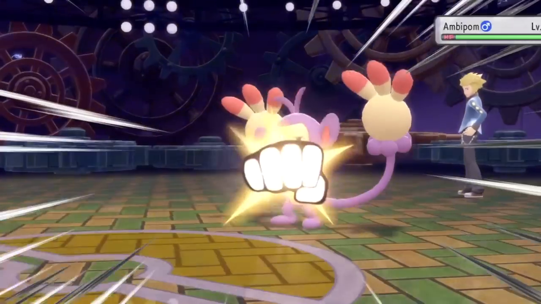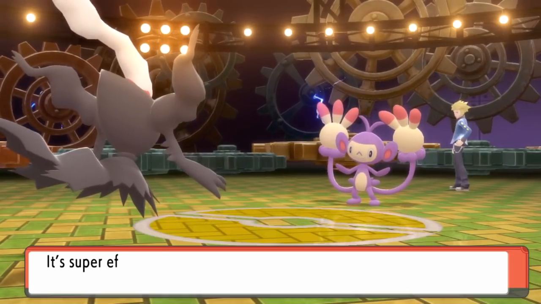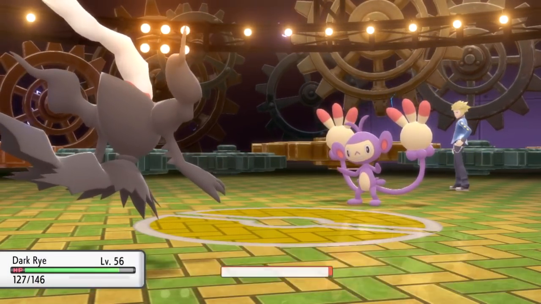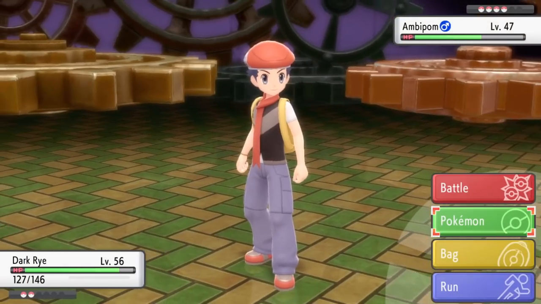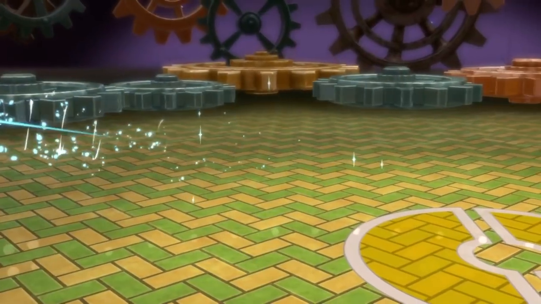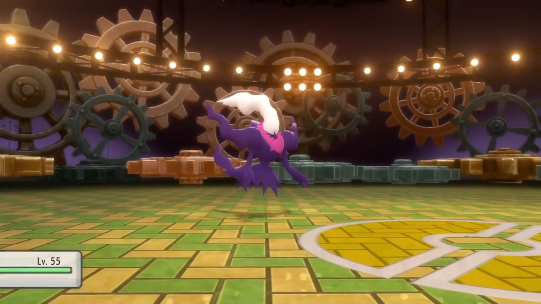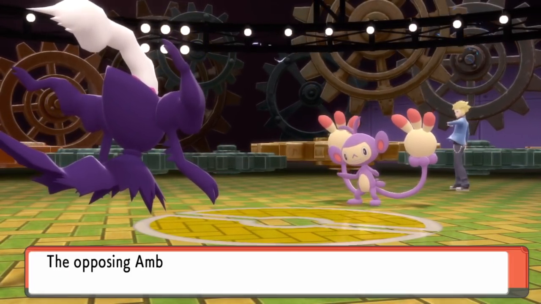Okay, it still has a Chople Berry. So our fighting type move does less damage than it normally would because of that berry. How much do we heal from that? Not bad. I wonder if it's going to use Fake Out. You know what I'm going to do? I'm going to assume that he's going to use Fake Out, and I'm going to swap Pokemon so his Fake Out does nothing. Hopefully he uses Fake Out. If he does, then he has been bamboozled. Let's see. Did he fall for my trap?